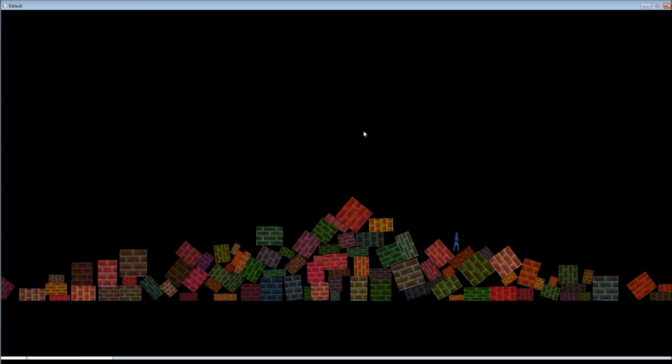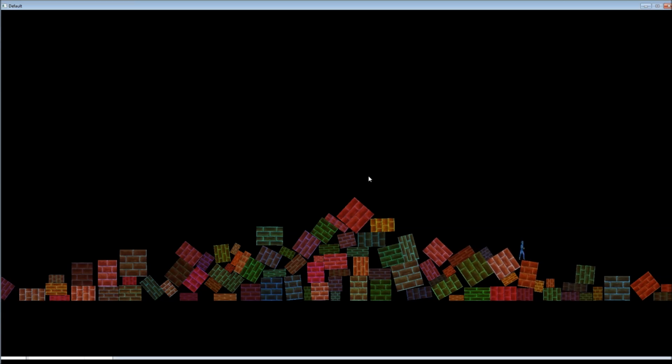And we can jump around and we can collide with things, we can push things around. As you can see, this is really, really easy to implement. There's a lot more you can do to make this better. For instance, right now we can't actually walk up kind of curved surfaces very well. Let me see if I can get up here onto this. As you can see, I can't really move up this. I can, but it's kind of tough just because of the way the collision box is shaped.